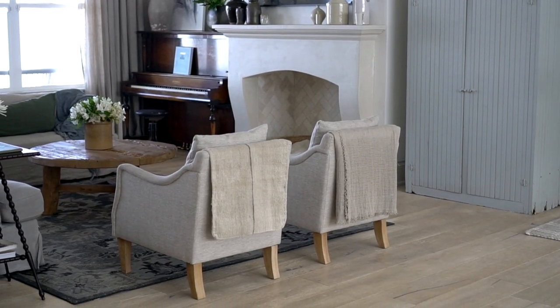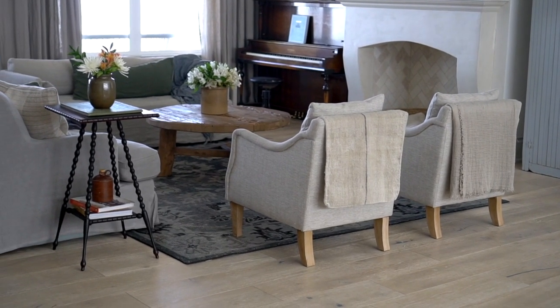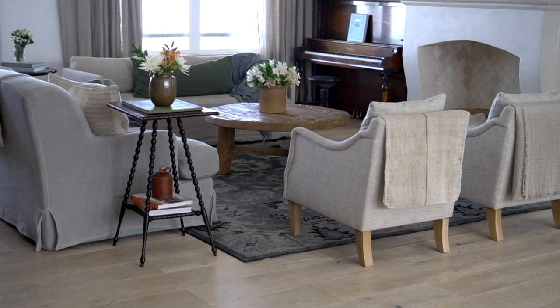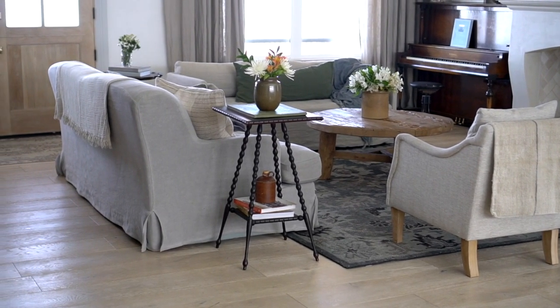All right, I'm going to finish up with one of the main questions I get whenever I show my home. Where did you get that flooring? So this wide plank, white oak flooring is gorgeous, and I love it. In fact, if we ever build a home again, which I can't even think about at this point, I think I want this flooring for life. It hides scratches, it hides dirt. It's a beautiful color, and I love the wide plank. It cleans up really nice.